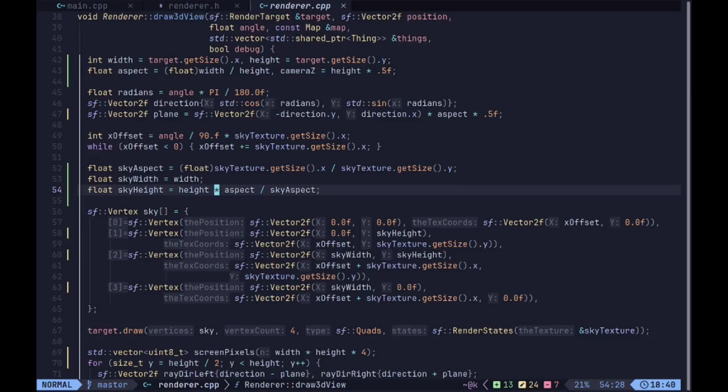However, if our aspect ratio is too much portrait, so if the width is quite a lot smaller compared to the height, then some part of the sky will not be rendered at all, and we'll see a black portion there, and of course that is not desirable. A way to fix that is to actually make our sky texture larger on the Y.